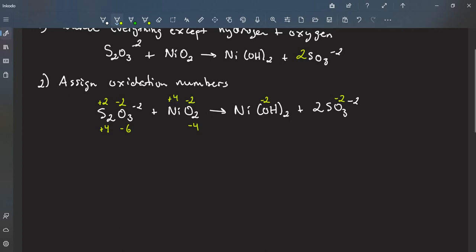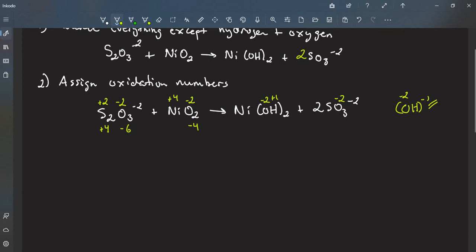Continuing left to right, we have a polyatomic here. We have hydroxide. Now hydroxide, just off to the side here, has a -1 charge. Now we know that oxygen has to have a -2. For the overall charge on this hydroxide to be -1, hydrogen has to therefore be a +1. So we'll say +1 here. Now we know that hydroxide has a -1 charge.